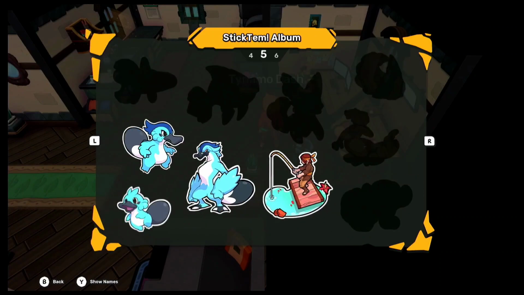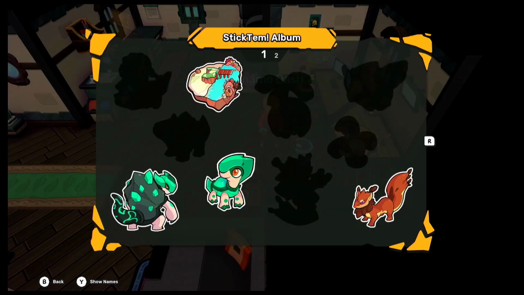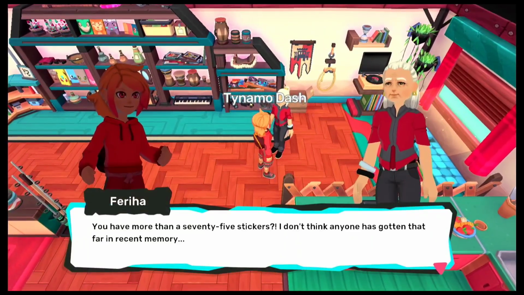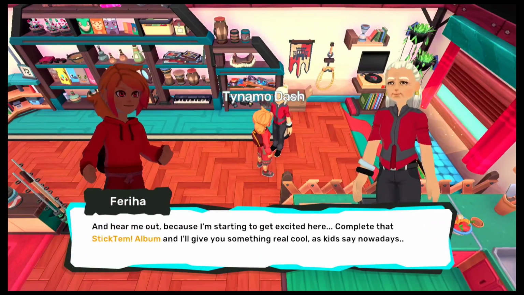I believe in total I have around 95 stickers at this point and will be able to do a bit more progress on the sticker quest. In fact, that is what I'll be doing pretty soon. Here we are back in Dennis where we started. We have Fahira here who actually gave us the album. Once we talk to her, she actually gives us a couple different items as gifts.